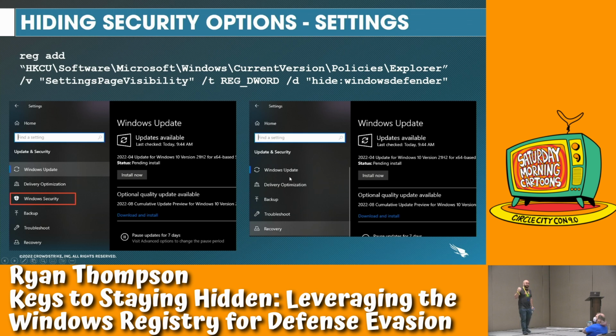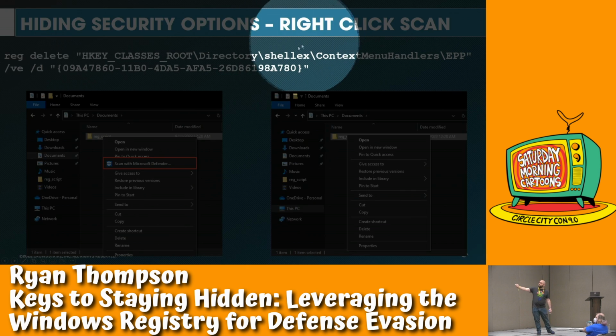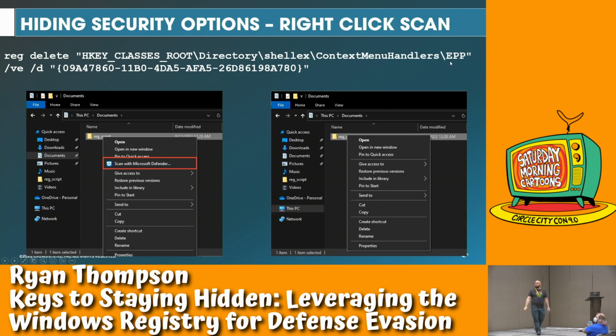Now, is this going to allow you to bypass Windows Defender? No, that's not what I'm here to talk about. But it does make it harder for an average user to go pull that up to go check an alert, to go make sure their firewall is enabled. It's just one additional piece that's a little bit harder to do. Where else can they get to Defender, though? Well, they can right-click on a folder, and they can say Scan with Windows Defender. Of course, there's a key for that. You can disable anything in these context menus, by the way. So you know when you install like 7-Zip or WinRAR, you get additional options. Those all exist under the ShellEx context menu handlers. Now, the specific one I'm targeting here is EPP, Endpoint Protection.